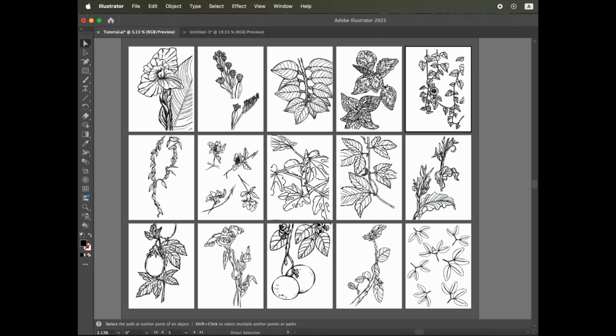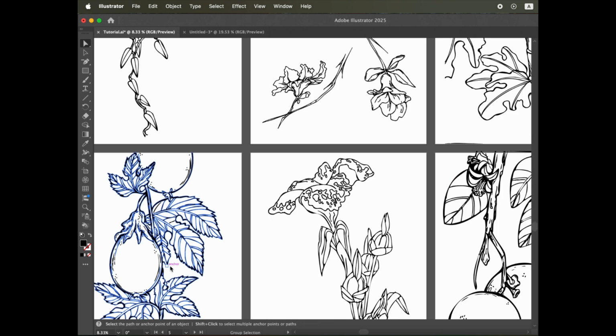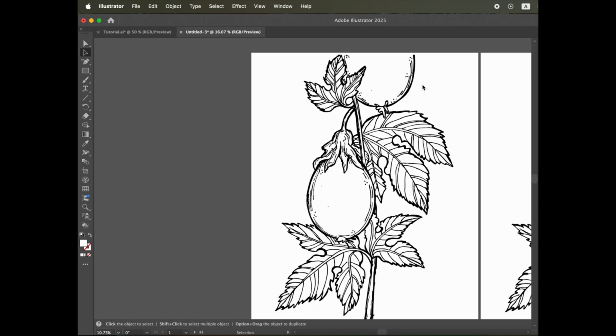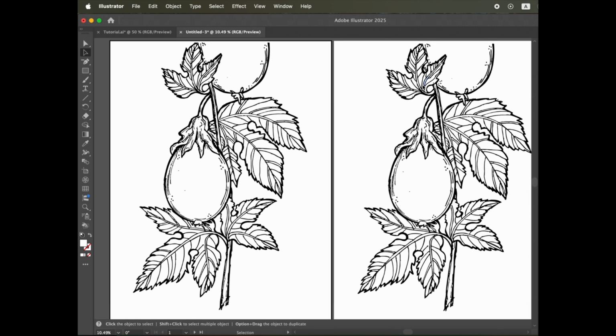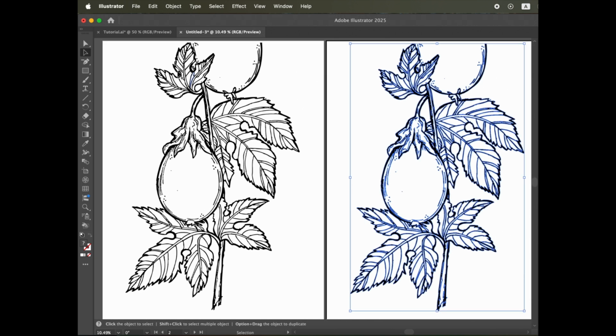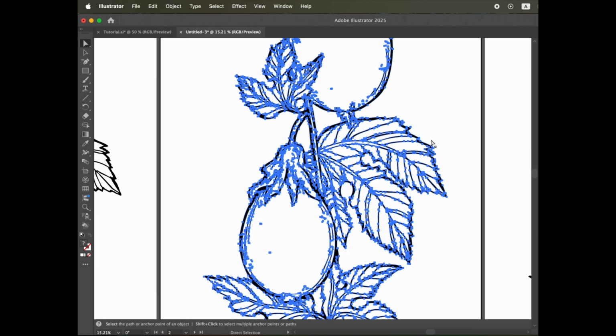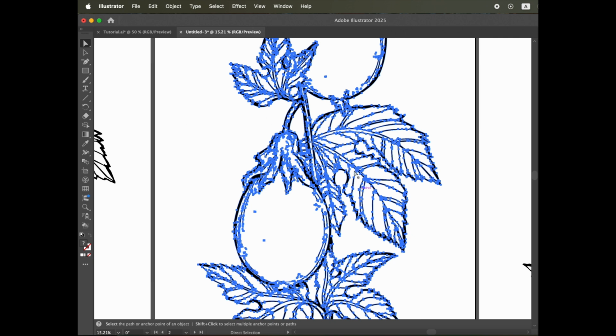Today I will show you how to use the Simplify tool in Adobe Illustrator to clean up my vector and make it much easier to work with. So first of all, I want to select the object which I want to edit. As you can see, this shape has a lot of anchor points. Too many points make a shape hard to edit.